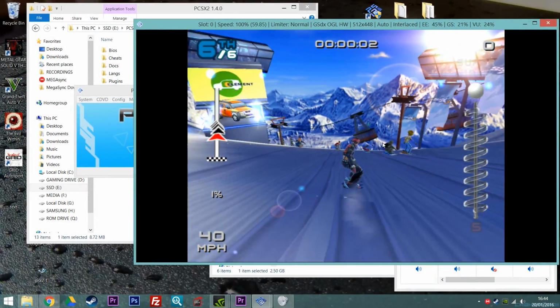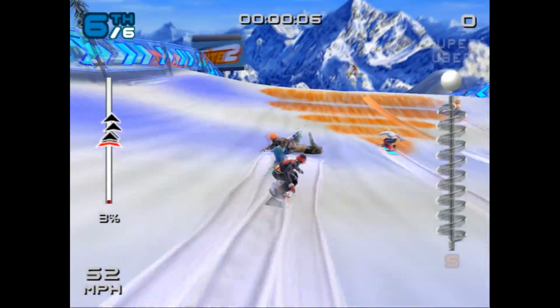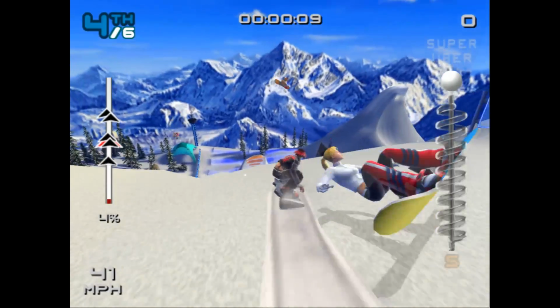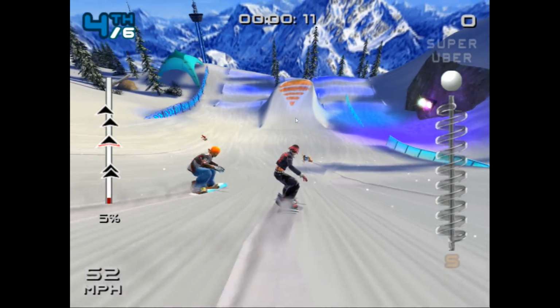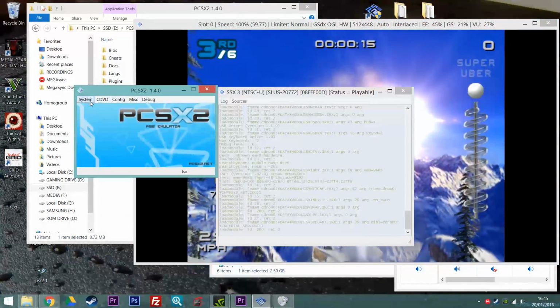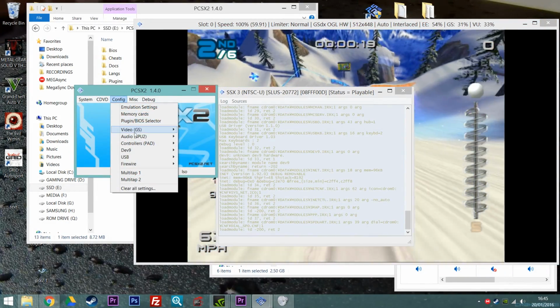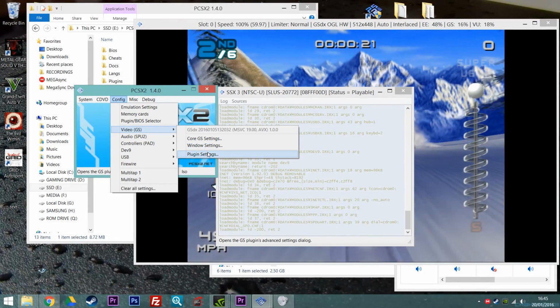So if I was to put this full screen, the graphics aren't actually that bad. They're not too bad at all. However, I could get more from this, and I want to get more because I'm greedy. So what I can do is ignore the gameplay. I just want it to run in the background. Go into config, go into video, and plugin settings.